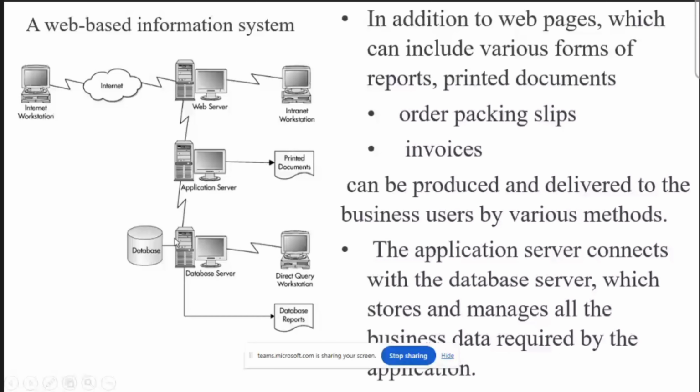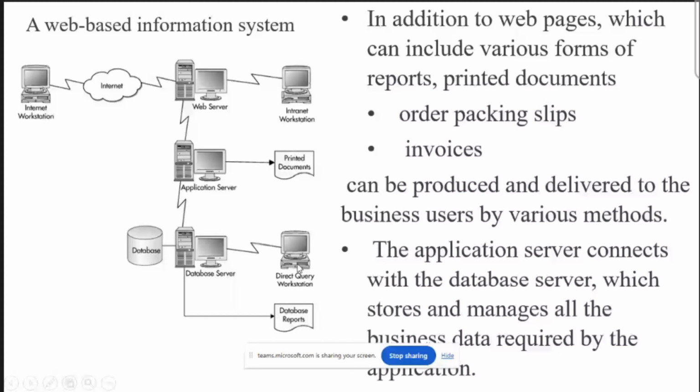So you are modeling a system for an environment like this. Many things come into play, but for us, our focus is the database aspect. The database server connects to the database itself, which is stored on a disk in the database server. So this is how the web-based information system is set up. Then from the database, you can operate directly, what we call a direct query, writing SQL statements directly to use the database server from your machine.